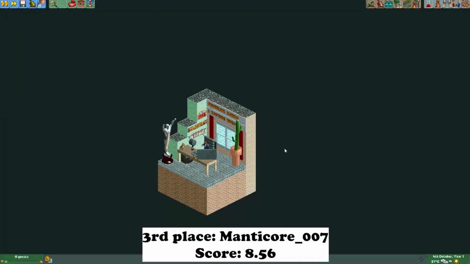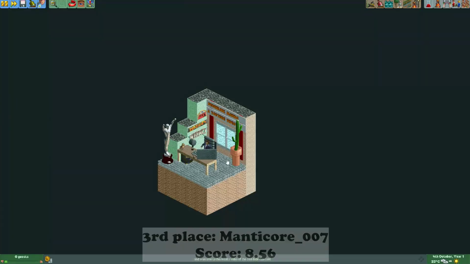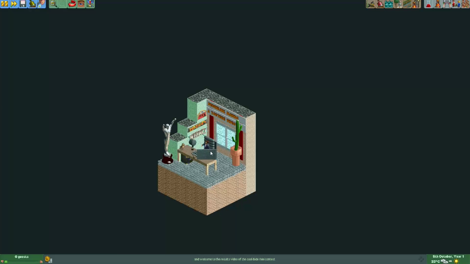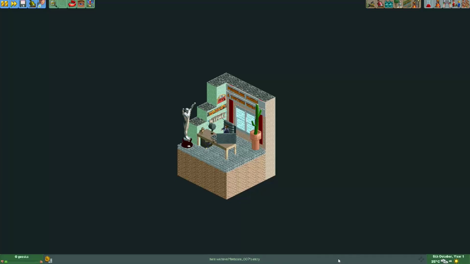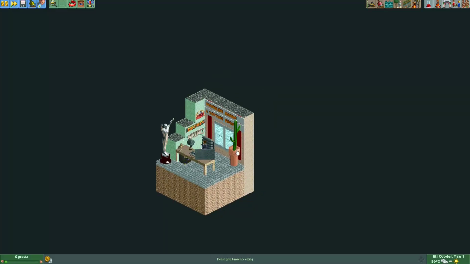Okay, here's the entry from Mentecore007. He actually made Ducklink sitting in his room, creating a video. He also made a story for this entry, using custom messages. So it also says here he made me while recording a YouTube video. Please give him a nice rating. So the story was indeed something like Ducklink making a video.